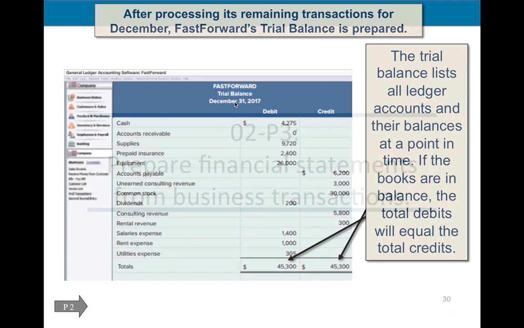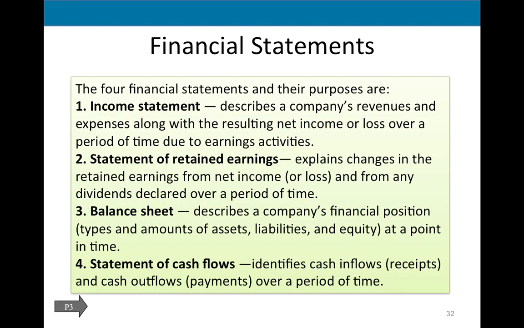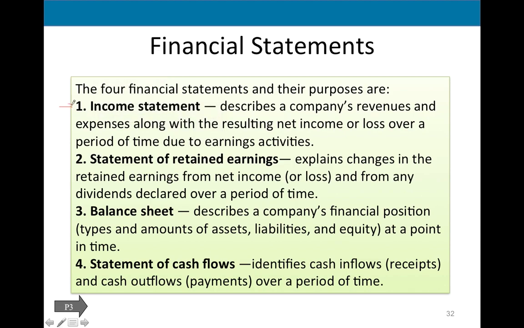After this is prepared, we actually have to then make adjustments and prepare the adjusted trial balance in reality. But your textbook just skips a couple of steps and says prepare financial statements. And guys, these are 4 financial statements I covered in detail in chapter 1. What I do want to mention now is that for the rest of the class, you just have to worry about the income statement and the balance sheet. You don't have to worry about the statement of retained earnings. You will not really see it ever for the rest of the course.